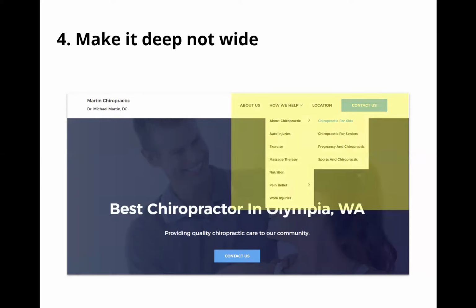In this example here, you can see a drop-down was used to provide more information in subcategories below the main categories. We also recommend keeping these subcategories in your drop-downs short and sweet, no more than 8. If they get too long, it's going to be also very difficult for your users to navigate. It's going to provide a busy experience, which is not a good experience.